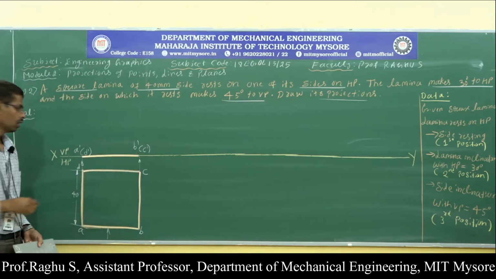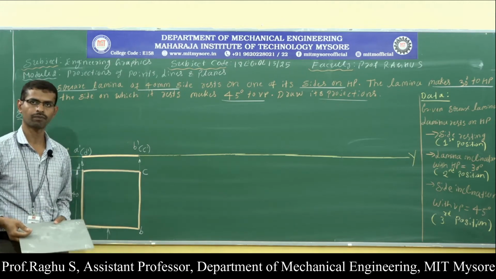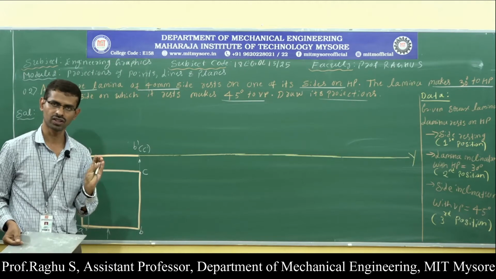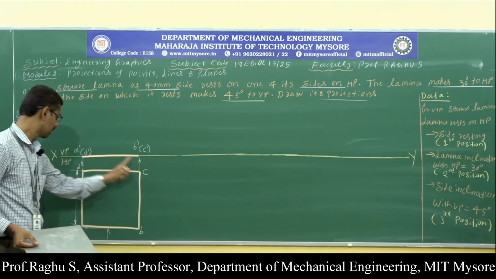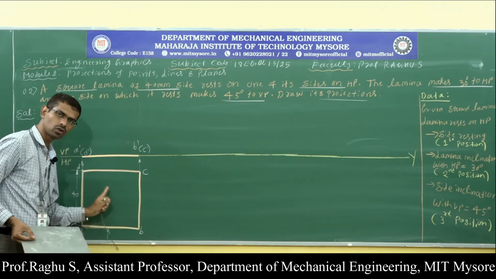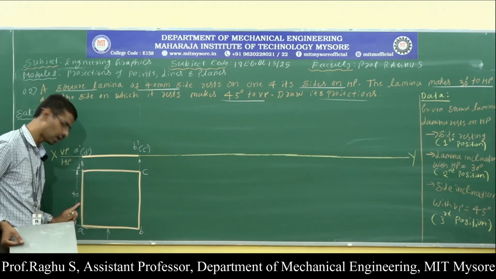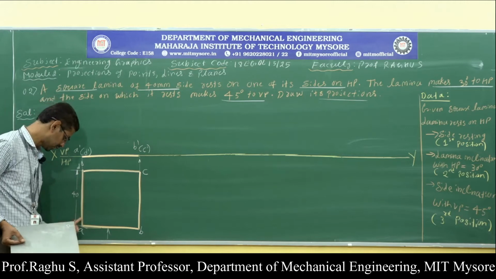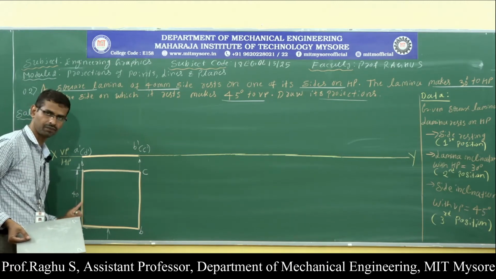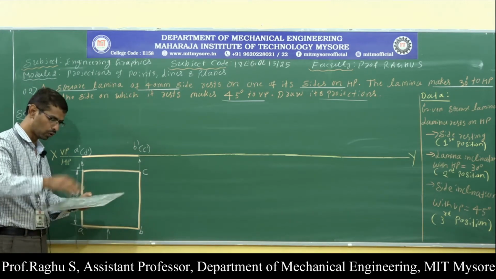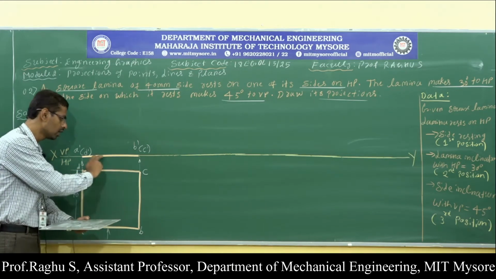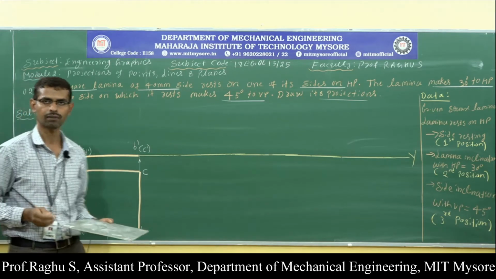Now I have completed the first position. The first position requires only the edge resting condition or corner resting condition. Here the given lamina is a square. The square lamina is resting on HP on one of its sides. Therefore, I have constructed the lamina by taking the resting side towards our left side. Now I have completed the top view. The top view is the square lamina, so the top view comes on HP. The top view is written, and the front view looks like a straight line.